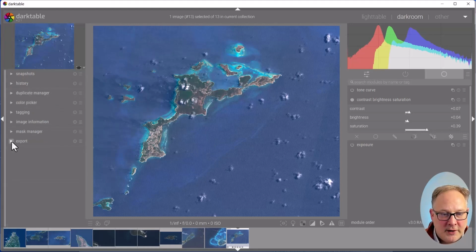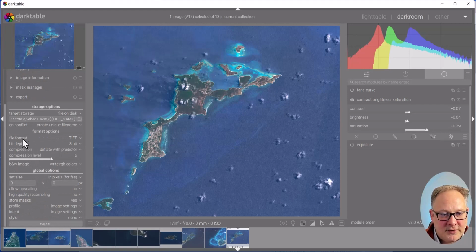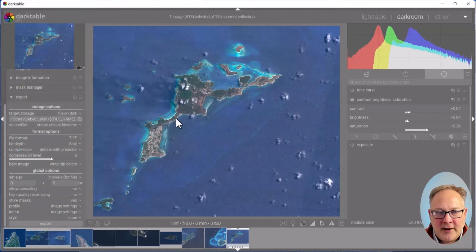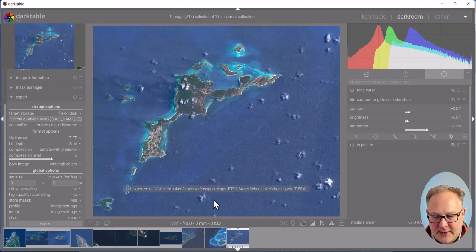When I'm done, I go to export, and I want to make sure that the file format is TIFF. It should be, because that's what you put in there. I think leave the other settings the way they are. You can say where you want to name it. So just name it. It's just asking you for the folder there, and then create a unique file name. That's just where I leave it at. It's going to use the same image. Let's just export it and then drop it back into QGIS.